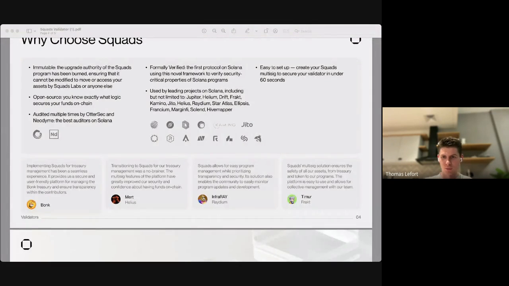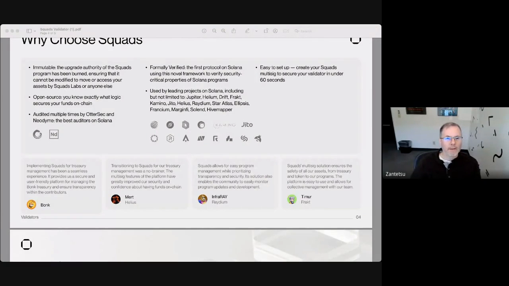Yeah, Zantetsu, you want to ask something? I just wanted to ask a question while you're in this section. Let's say the Squad's website went down or died. Is there tooling that I could use to do signing without having to go through any website, maybe from the command line in some way that allows multiple participants to sign a Squad's based multisig? What if your website goes offline and suddenly I need to do something critical and I can't do it? So can you address that?